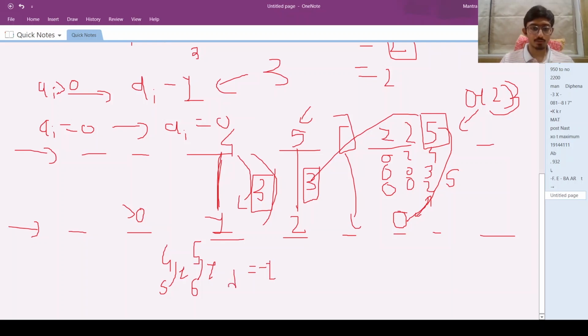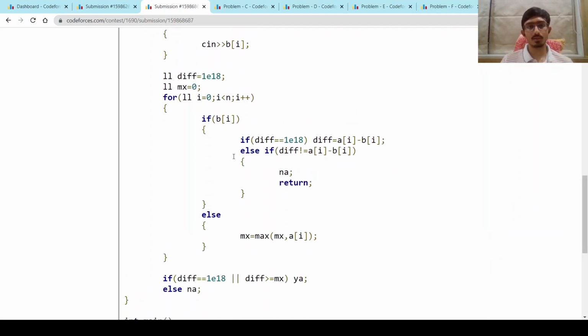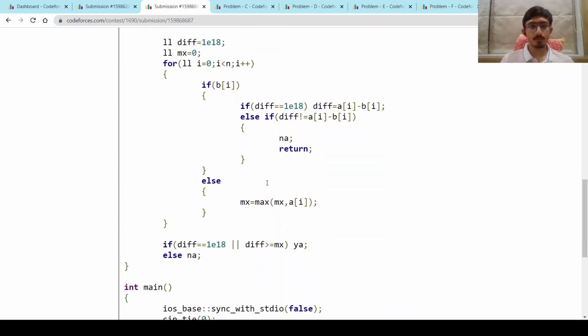So the diff variable is currently minus 1, and any negative thing will obviously be less than max. So whenever there is a decrement, it will be handled, and whenever there is an increment, it will anyway take care of it here. If you didn't do this, then you'd have to take care of it separately, that if it's an increment, then do something else. But I just took care of it in the max variable.